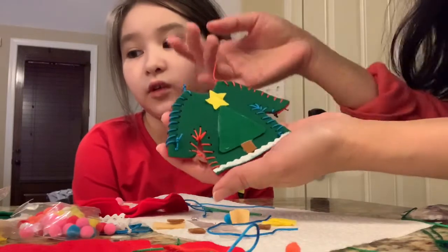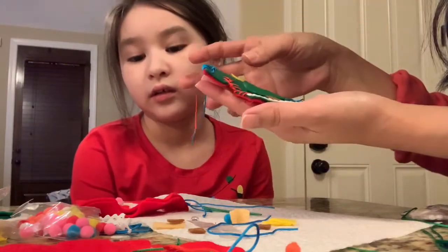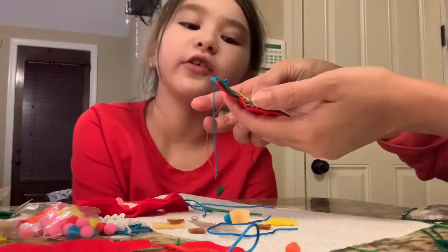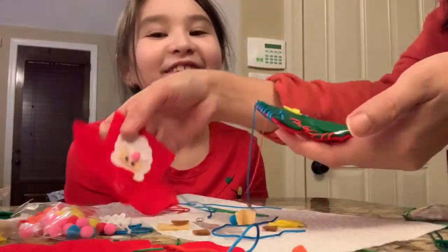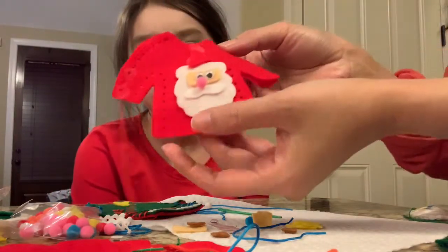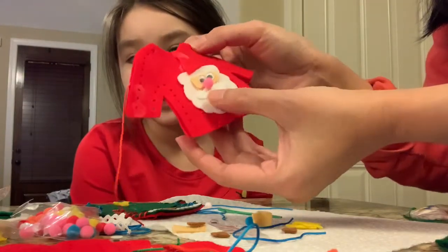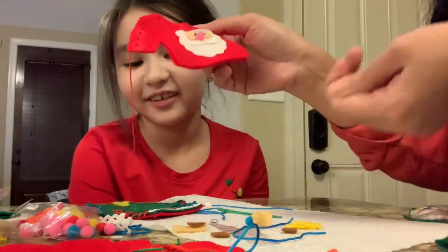So cute. Yours looks better than mine. No. Yeah. Yours looks better than mine. Here, can we switch? Sure. Oh, I want you to fix, look at mine. Kylie one. It's okay, I'm gonna help you sew it. But you did good with the Santa one. Yeah, thanks. That's very good.